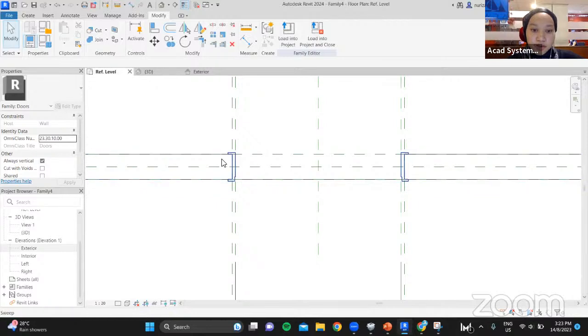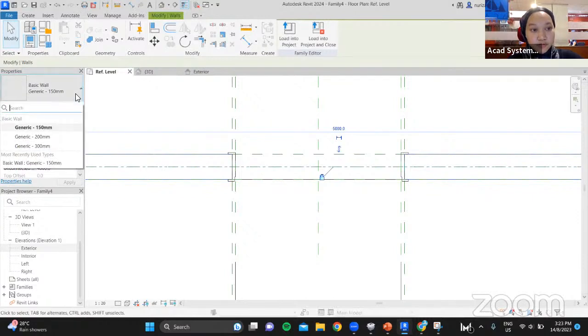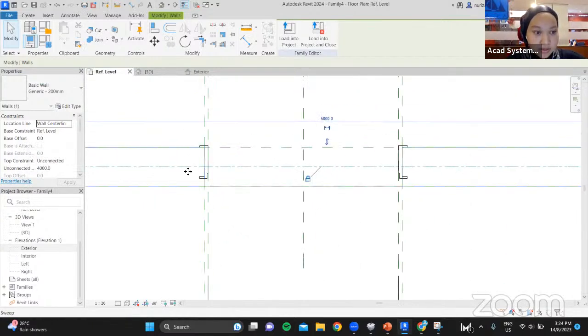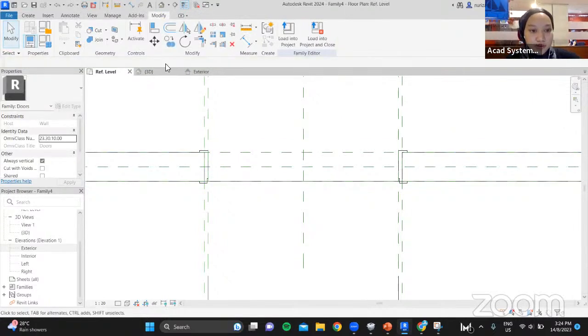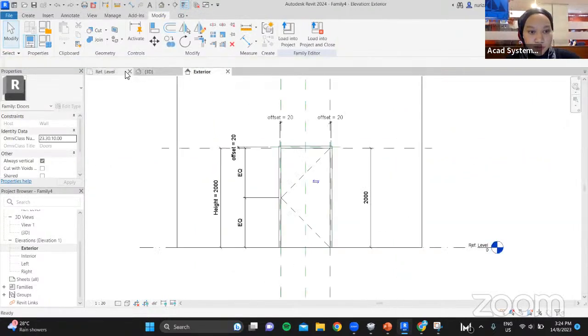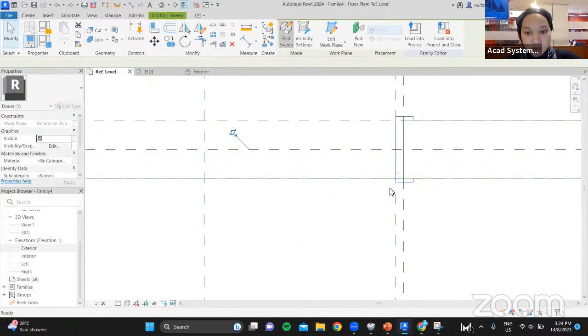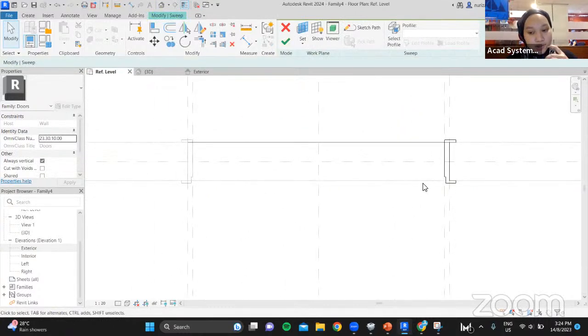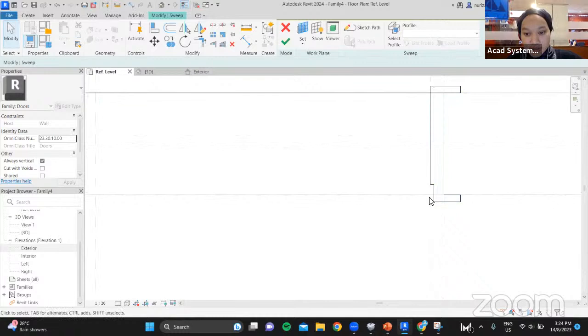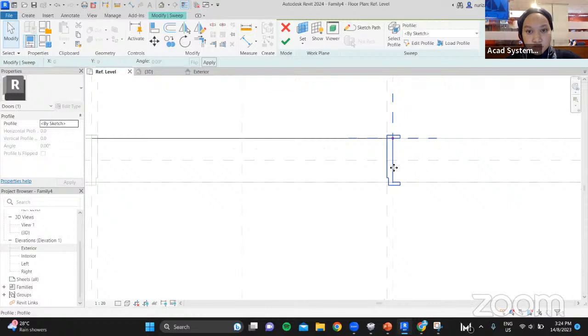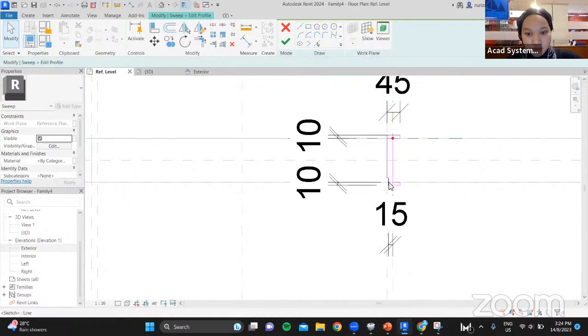So if I change this type of wall over here. Oh, I think that I didn't lock some of this dimension. I need to lock it so that when we edit the thickness, it will follow that one. Edit profile.